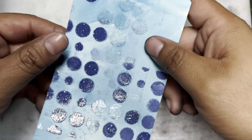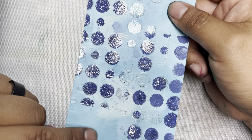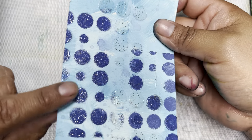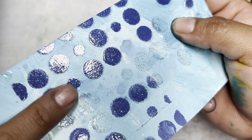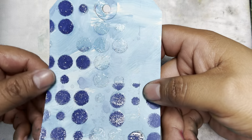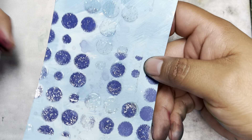Now we were working on another tag earlier that we included some paste with — this was some of the sparkle paste. So we dry brushed this tag with distress paint, then we stenciled with some chipped sapphire distress paint, and then we added a layer of sparkle paste. Here's the dried sparkle — we have some directly over the paint and some without the paint, but either way we have some lovely sparkle on this tag. So that's one way that we can mix and match distress paints and pastes.